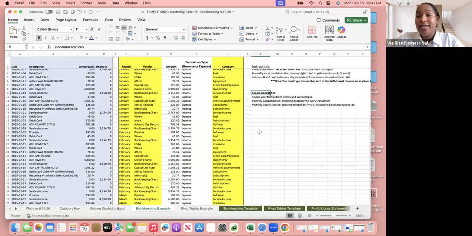For instance, once October 5th gets here, the September bank statement should be generated. The statement dates do vary depending on the bank you have, so find out what date your bank statements generate, and use that date for yourself moving forward. So you have your date on your calendar that you pull your bank statements, then you go ahead and do the rest of the process we just talked about.